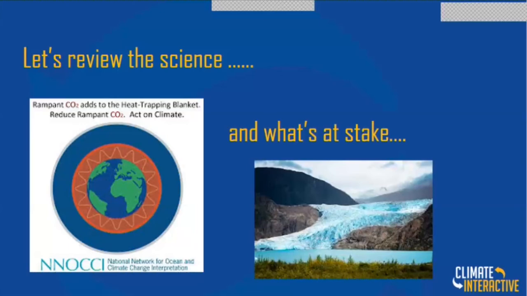So let's get back to the basics and make sure we have an understanding of what we're looking at. In the bottom line, the rampant use of carbon dioxide that's being emitted into our atmosphere builds up in our atmosphere and layers up like a very thick blanket. And as we add more and more carbon into the atmosphere, it makes the blanket bigger. And that allows for heating of the surface.